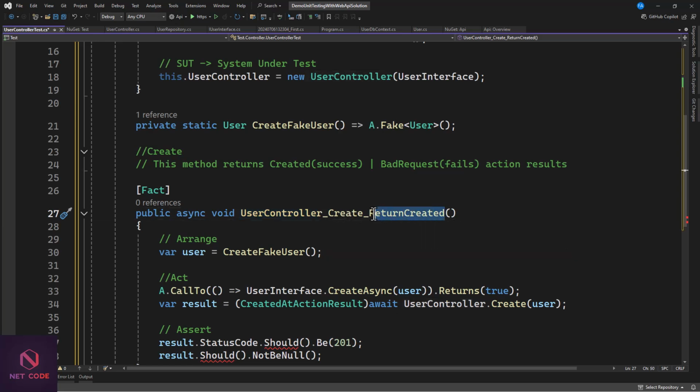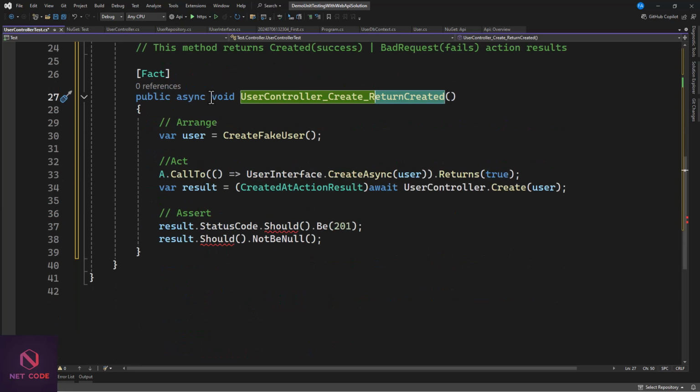So that's a return type. So that's the naming convention for giving your test names. Now this is going to return nothing, so I decided to use void. And now here we have three patterns that we need to follow: arrange, act, and assert.